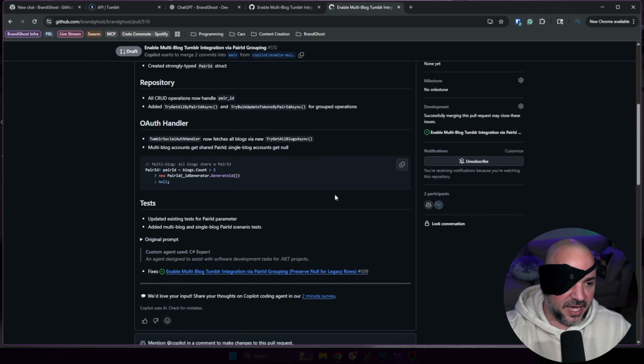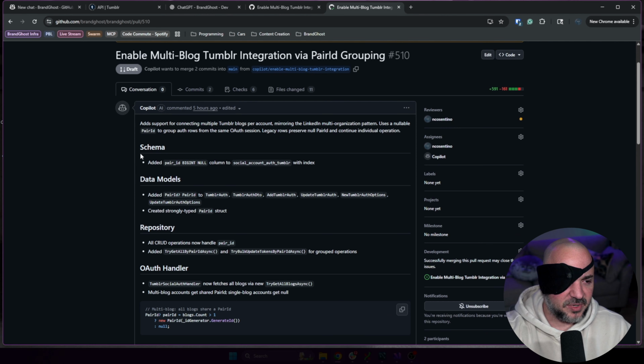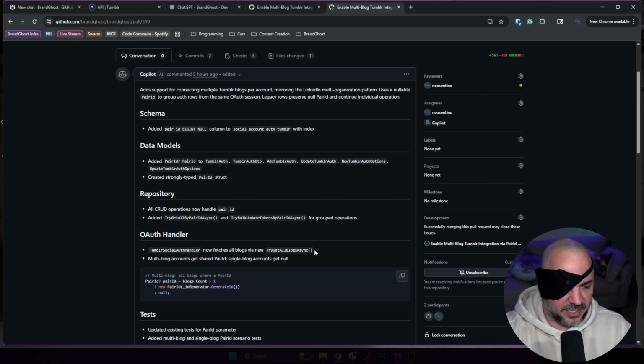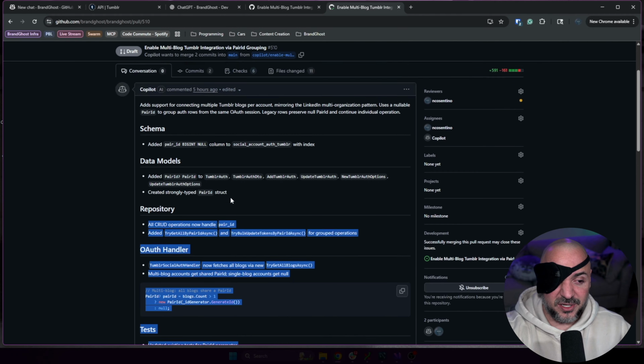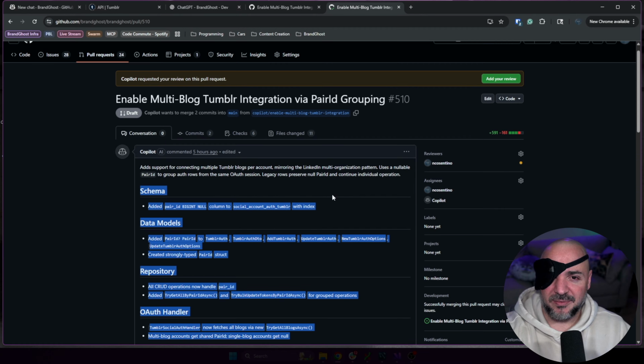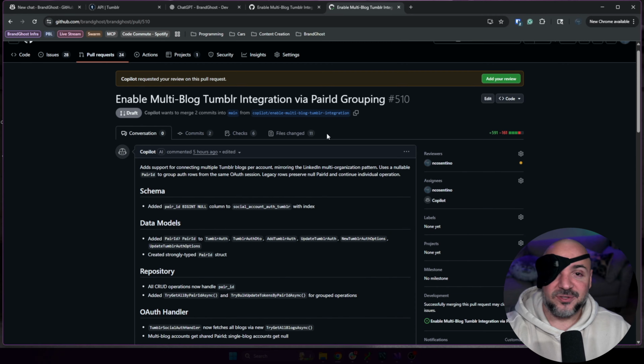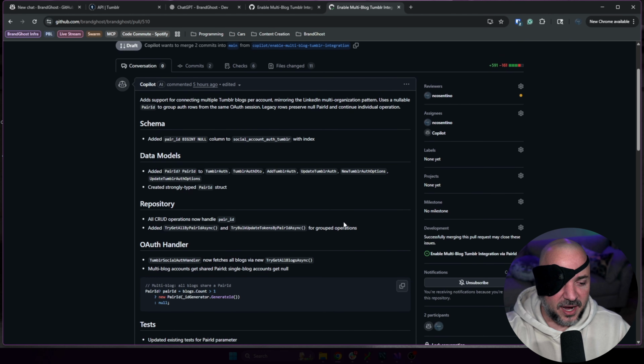I will call out that it left a bit of an update in the PR, kind of high level what it attacked. Great. This very much aligns with what we had in the GitHub issue. But honestly, for something of this scope, when I see 11 files changed, I was like, that's roughly what I expect. I almost don't want to read through this because the code will tell me more clearly. Sometimes if there's a whole lot of files changed, then I like to start by reading through the pull request and being like, okay, did you go touch way too many files? If so, what was the rationale behind it? But for 11, that's on track to what I expected.